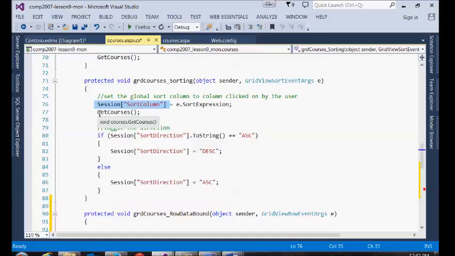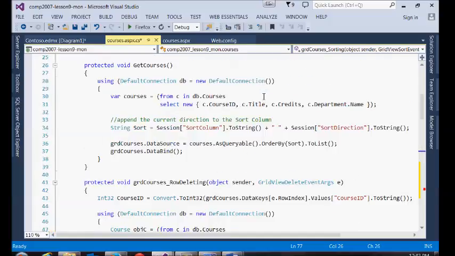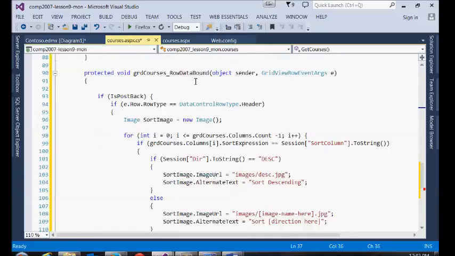So after that happens, Hayden, to go through the process, we then call our get method. So that requeries the database, but now we're using the current sort column. So let's say they click last name. Sorry, well, in this case, they click department name. So now we're sorting by the department name. And when we call data bind, this data bind method then one row at a time invokes the row data bound. So that's the process, that's the sequence of events. Sorting calls our get method. Our get method orders by the proper column in the query, it calls data bind, and then this runs one row at a time, starting with the header row.